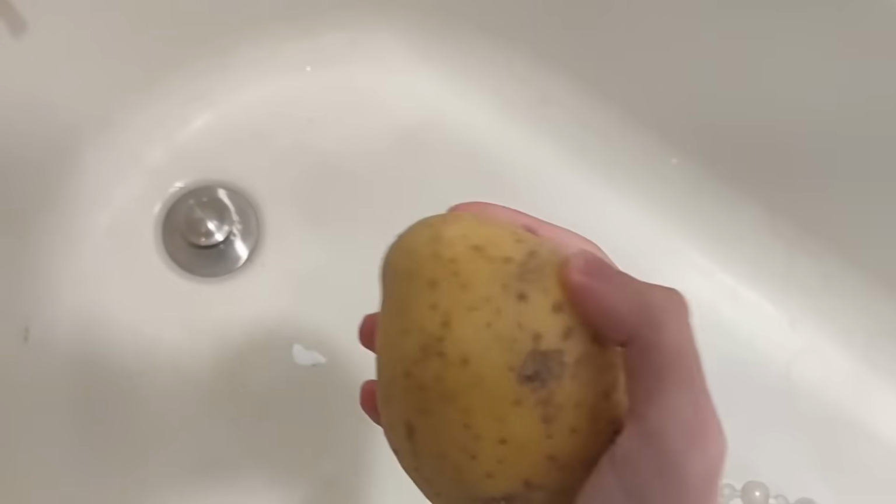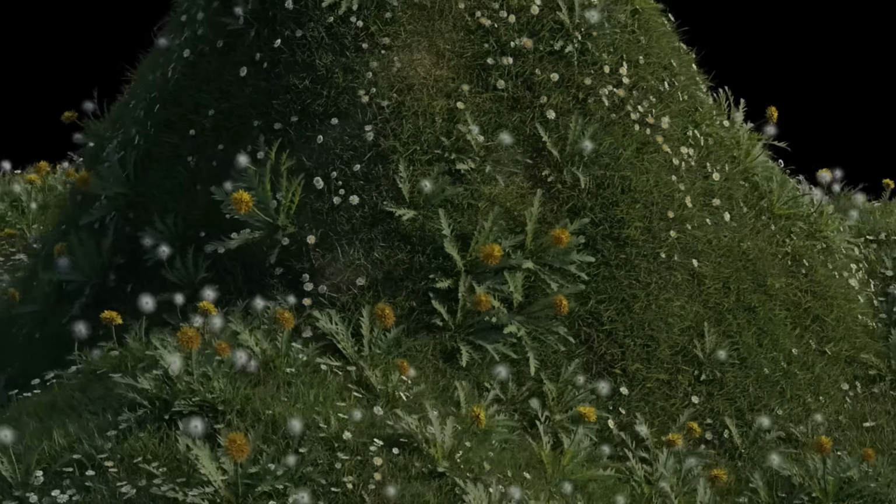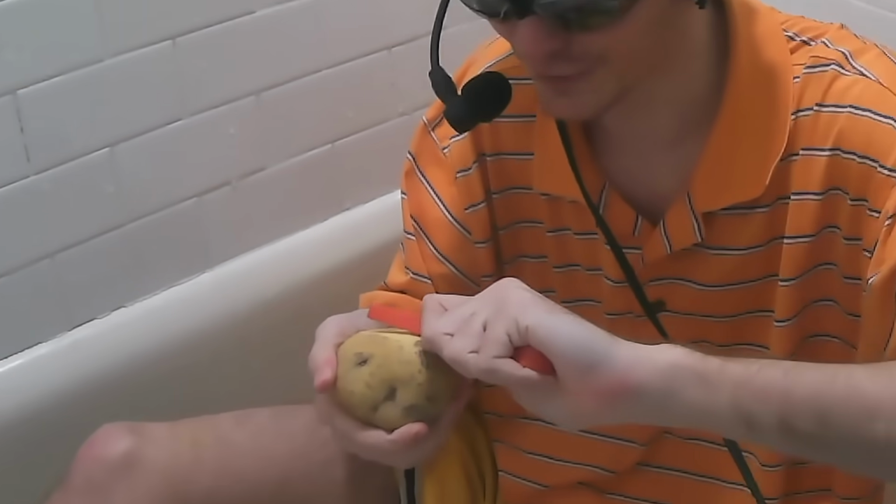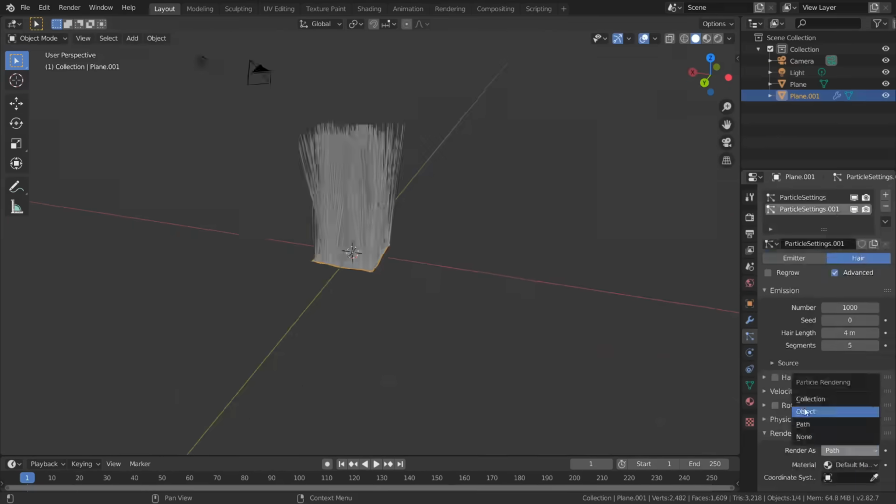So CG Matter, I have a question. How are we going to get from here to here so we can make our beautiful meadow, lawn, or field? And that is a great question, my average viewer, and I think it probably makes sense to do a bit of an overview before we speed run the first method.